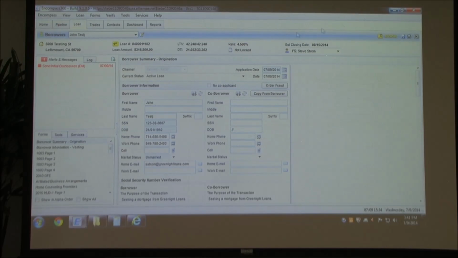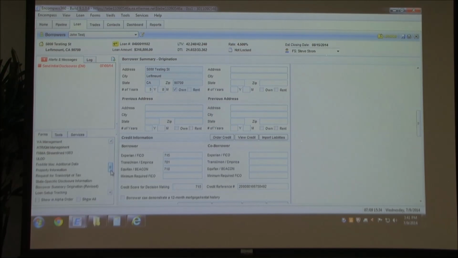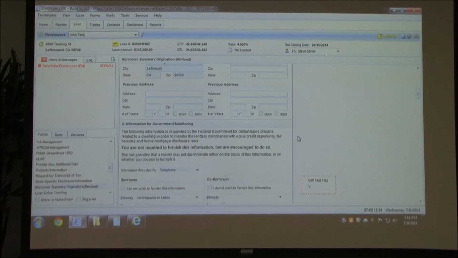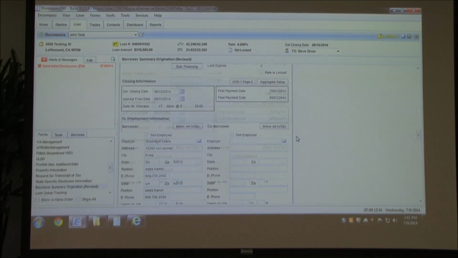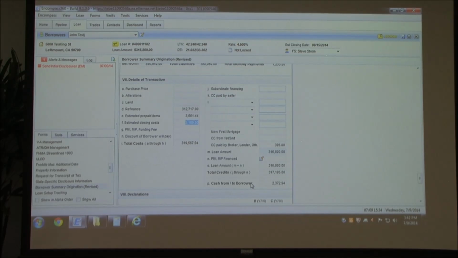So the pricing system, we've selected our previous price, and now, when I go back to my revised origination summary, I didn't lose any data, everything's still there. I now am going to look at my details of transaction and say, did I get it right? I'm paying off $312 in loans, I've got $3,600 in prepaid items. My closing costs were $3,189, but weren't they a lower number? They were $300, right? Yeah, 2008.